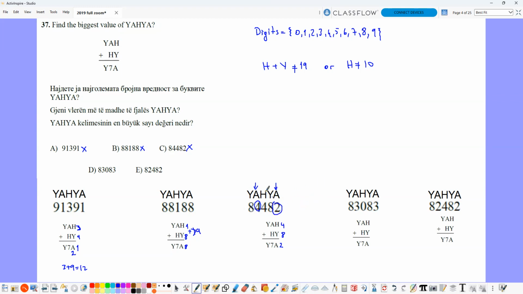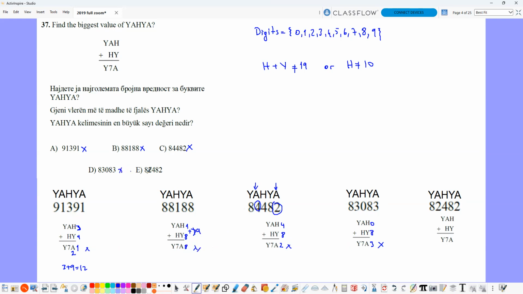Values should be the same, so we eliminate this one directly. I forgot to check that one firstly. And here, yeah, 83, let's try this one. So when h is equal to 0, y is equal to 8. The 0 plus 8 is normally 8, but it says the sum is equal to 3. So this is not the case also. So these are not the case, all of them.